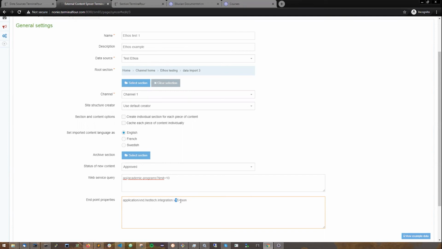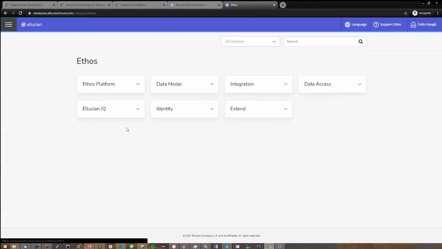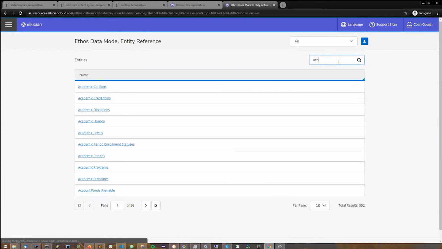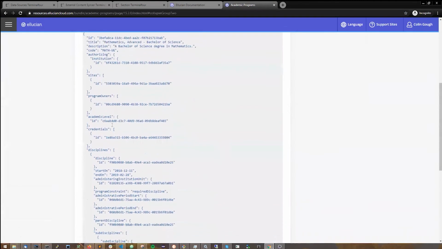The whole idea is that someone who knows the data will configure these endpoints within our system, connecting it to the Ellucian Ethos endpoints, but also saying what parts of Ethos people are allowed to reuse or connect to, and what versions they are allowed to use as well. In this particular case, we're going to bring in some academic programs data into Terminalfour, which could then be reused like we showed at the very start, on course catalog search or things like that, or maybe program descriptions brought in.